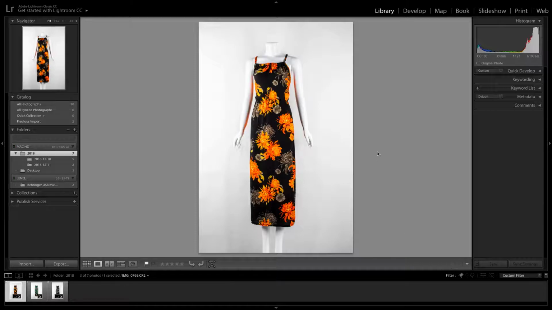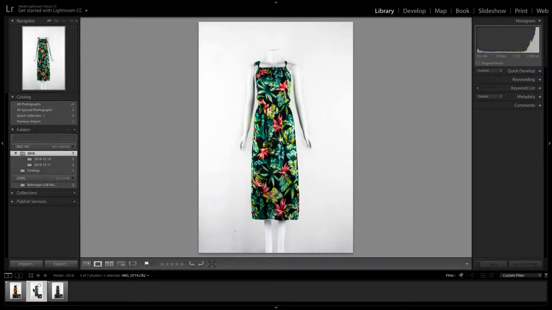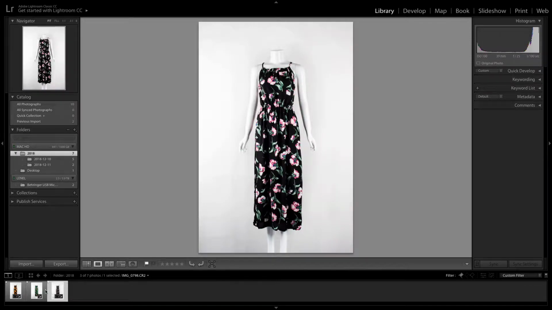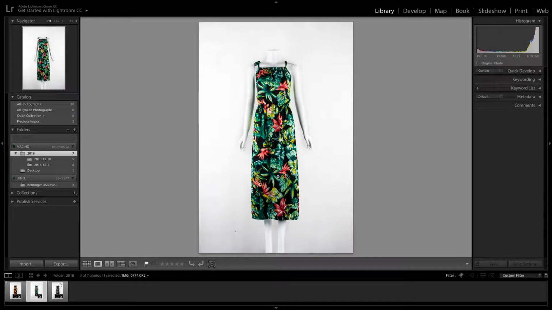So you can check these photos. I don't know if you're okay with how the photos have been edited, but you can adjust it by yourself the way you want to.